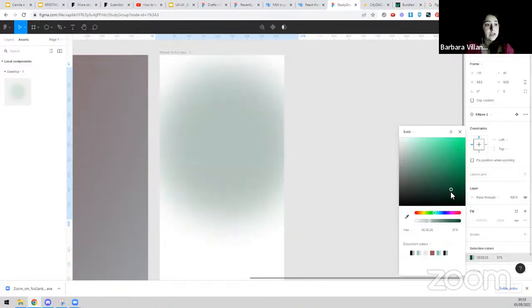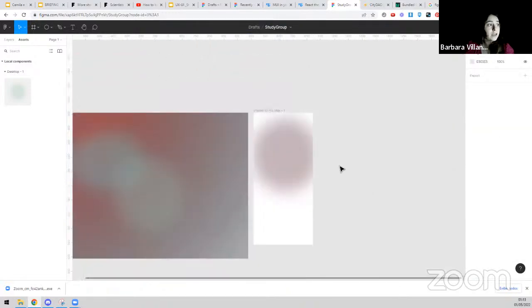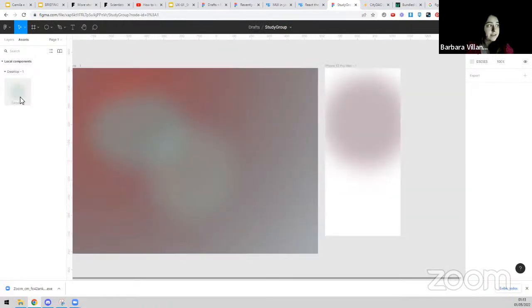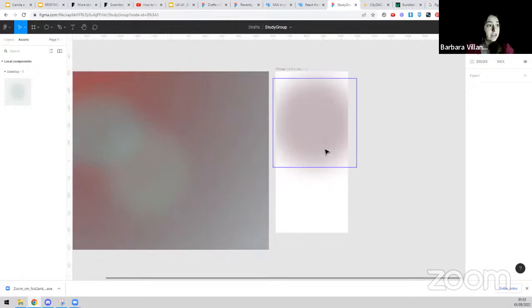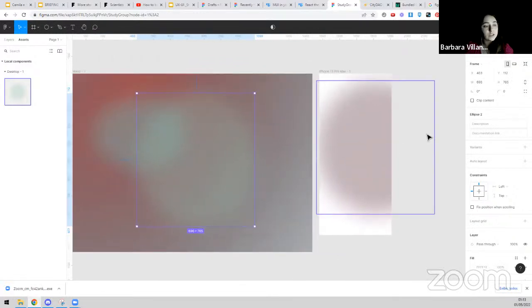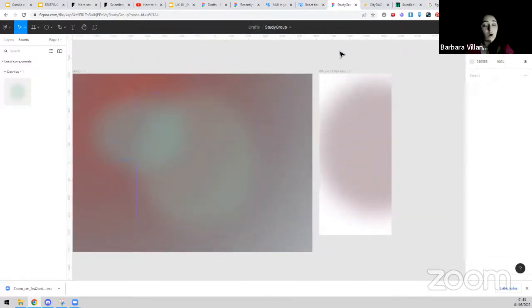If I change the color here, say to pink, it's not going to change the original component, the original asset. But if I pick the original one and change it, the changes I make on the first one are going to be repeated on all the children.